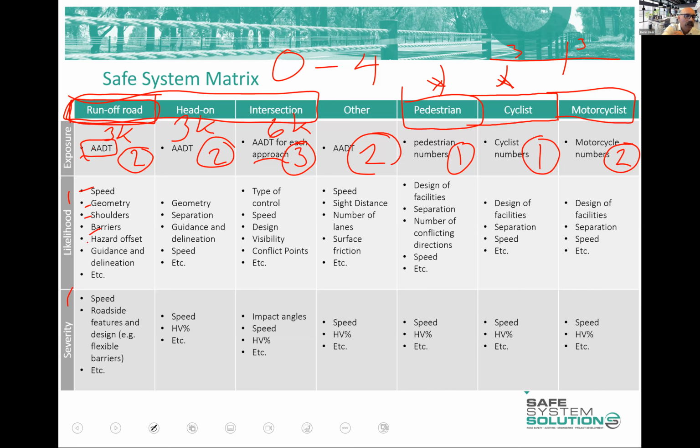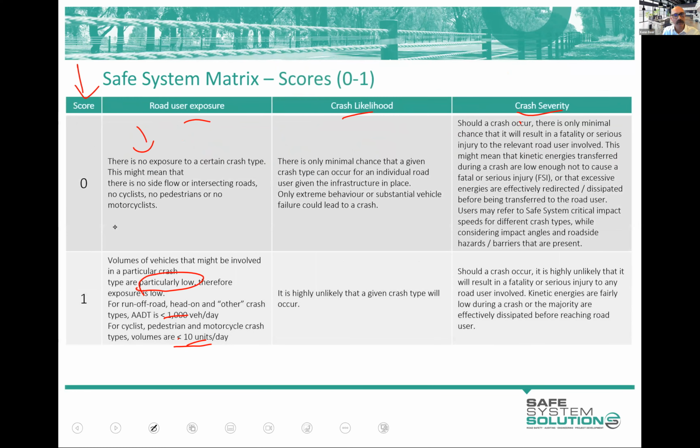The line marking is really good, and there's good guidance and delineation around the curves, but the super elevation's bad, and the skid resistance looks a little shoddy, but we maybe have a look at the skid resistance report if we can get our hands on it, and dot, lots of factors, right? Which is helping you gather in your mind how likely are we to have run-off road crashes at this location, not based on how many people are going through it, but just based on these physical attributes of the existing environment.